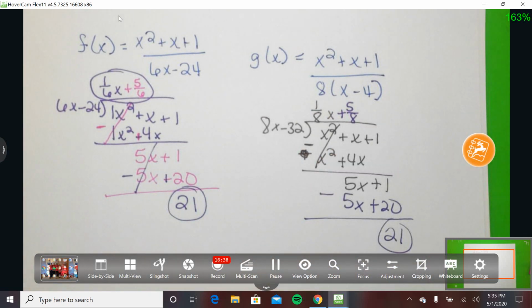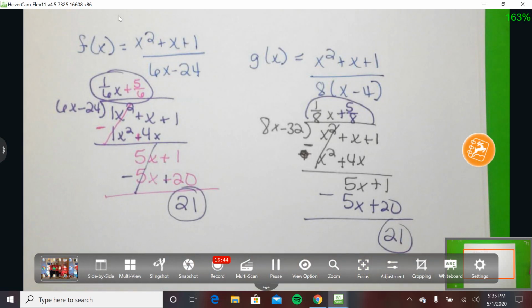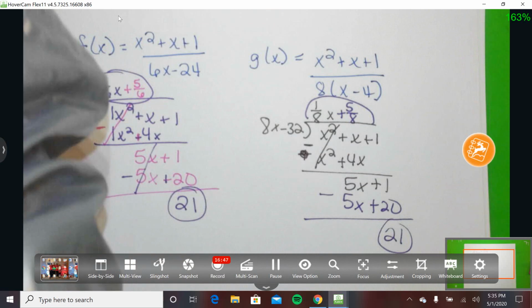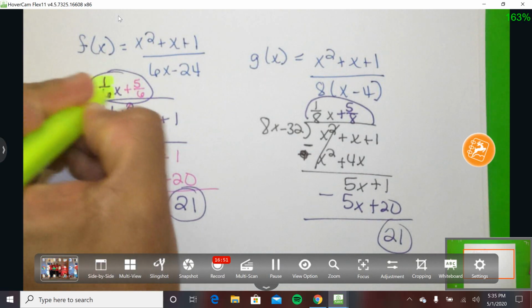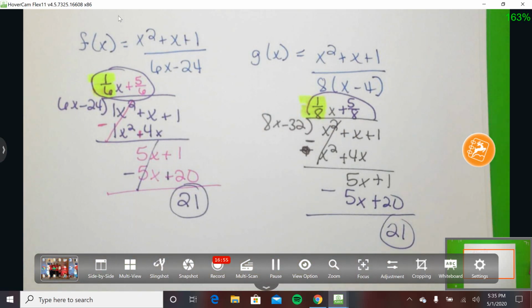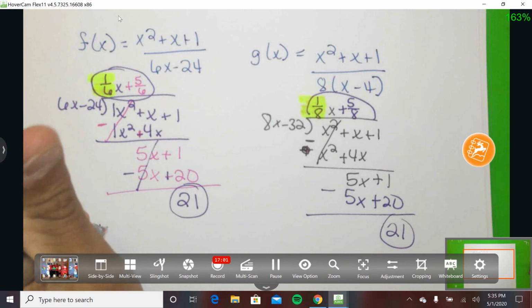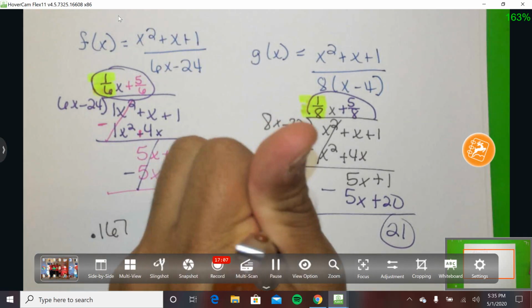So this really doesn't matter. We're really concerned with that part. And in specific, we're really concerned with the slope of a line, which is this one. Because slope of a line tells us the steepness. Well, between the 1/6, if you have to change it to a decimal, you can. This is 0.167, and then 1/8 is 0.125.